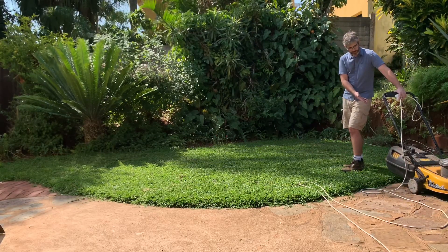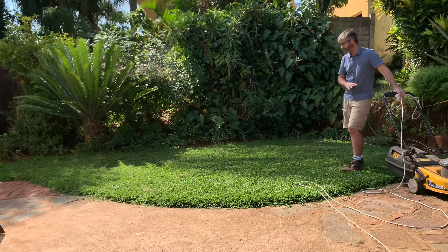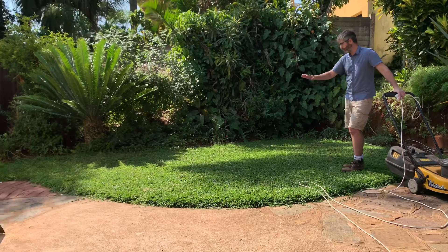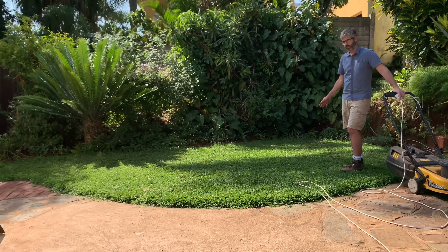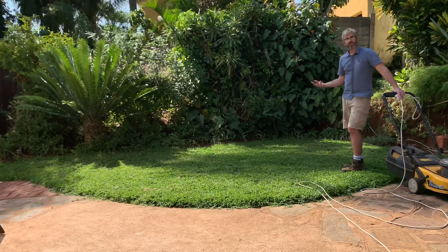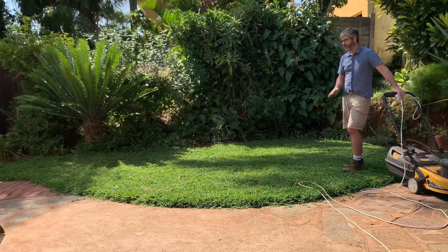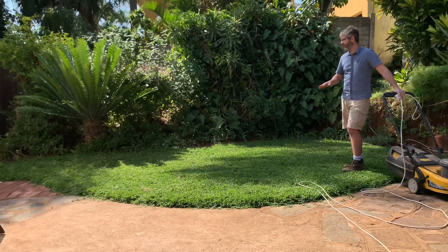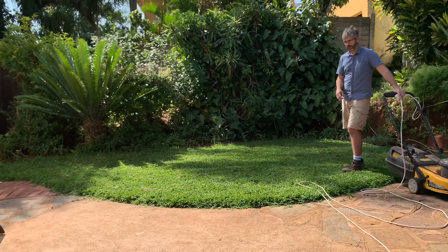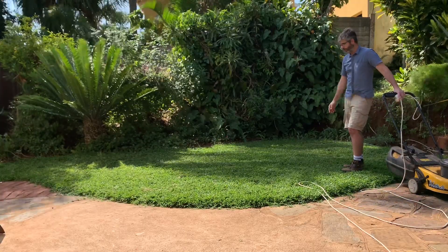This mower has a grass box which pulls up a lot of the grass clippings, but normally there would still be clippings left over on the grass, so you rake those up. By doing that you also rake up some of the grass and it starts to stand up again. If you're a perfectionist, you could go back and cut those longer bits again — and if you do, go in the opposite direction.